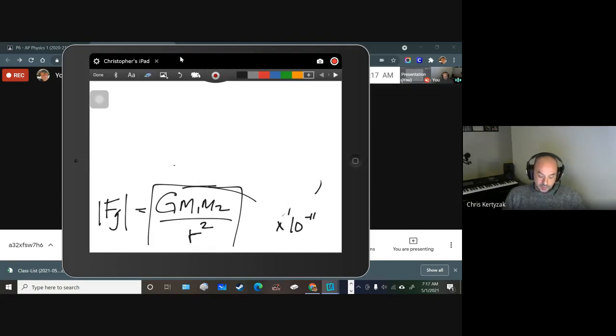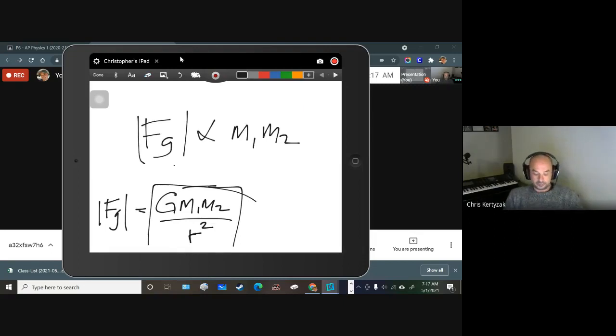Is there anything else worthy of noting about just this topic right here, which is still on the screen? Yeah, it's just the idea that the gravity force is proportional to the product of their masses. I could have said proportional to M1, I could have said M2, I could say proportional to M1 times M2.